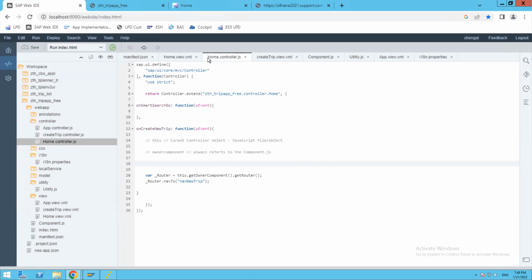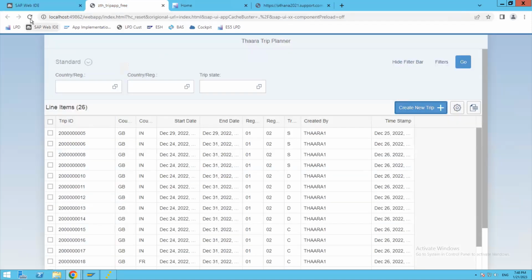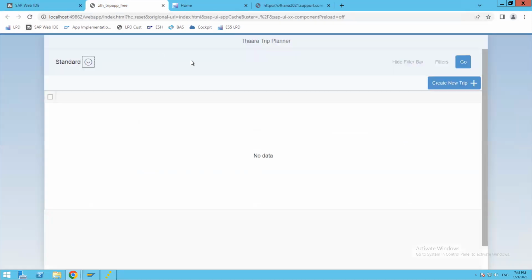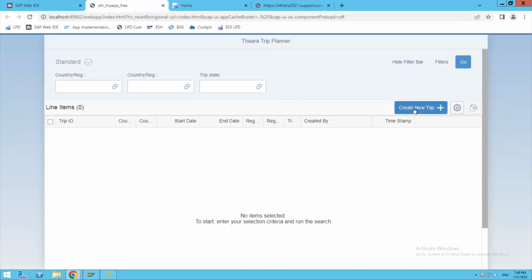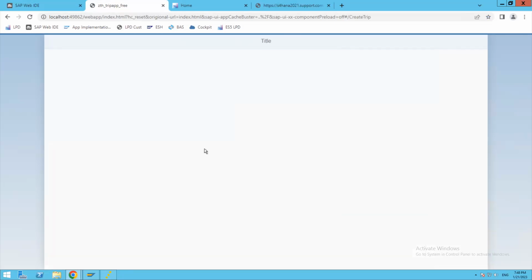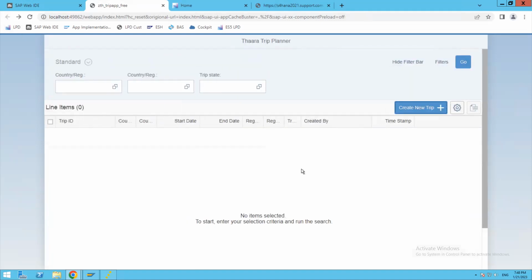So it is saved, and now let me go here and refresh the page. If I click on this one, perfect. So now I'm on my second page. The style, whatever we have defined on the route, has been applied. It's a slide style. It is sliding now.